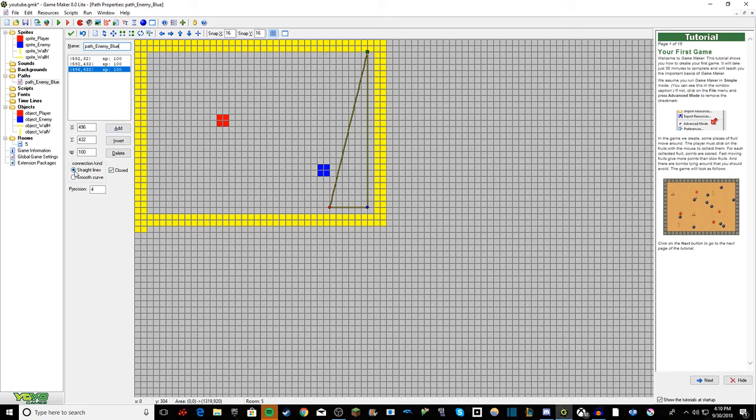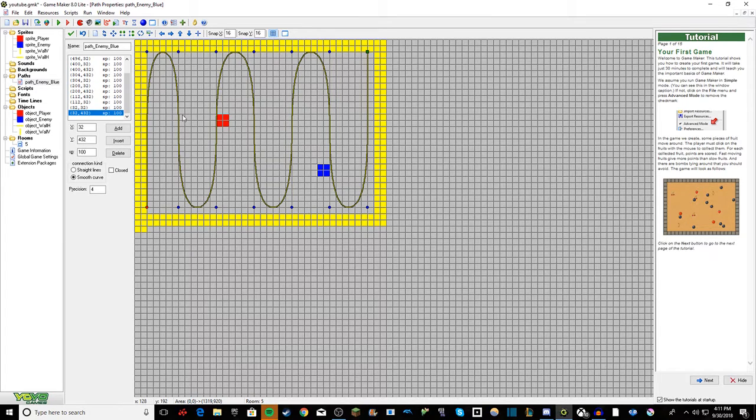We want this open and smooth. Open, and then he's going to go up here, there. And then he's gonna go over 1, 2, 3, 4, 5, 6. So basically it's gonna repeat itself. So I'll be back once this is done.